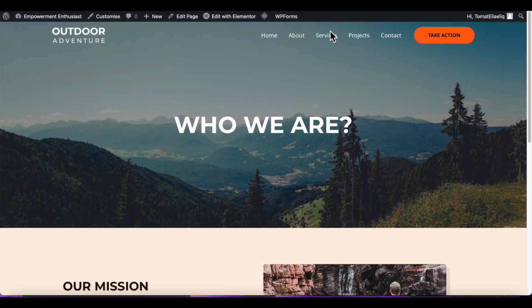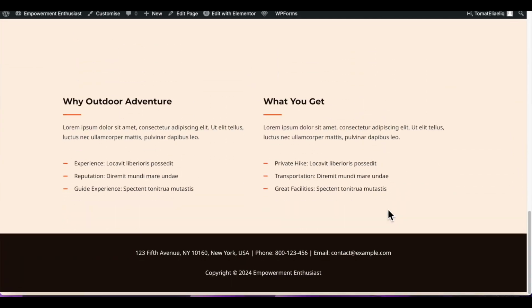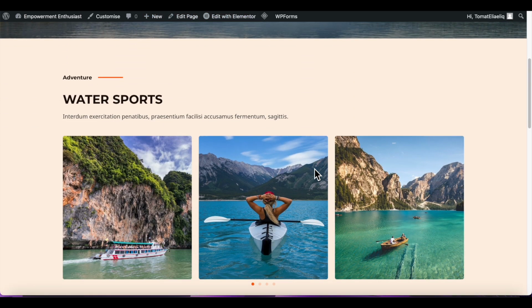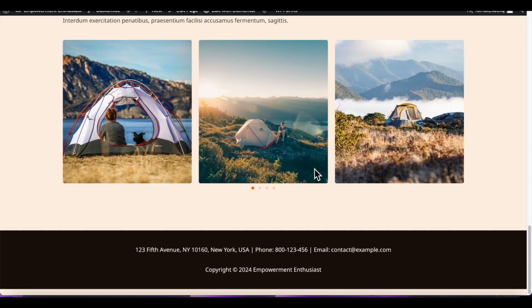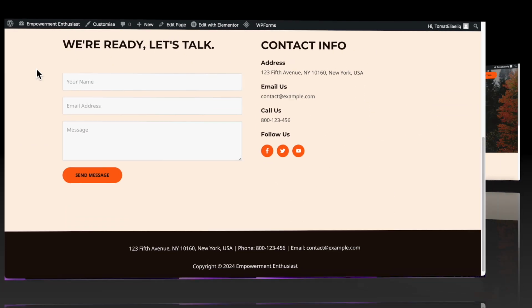So this is what it looks like. The Service page as well shows you a couple of things. Of course, see all this. Remember, this is just like a dummy template for you. You could always edit it, edit from here, edit from there. Project, yes, this is the project page in case you've got some project you want to share, and how people can contact you.